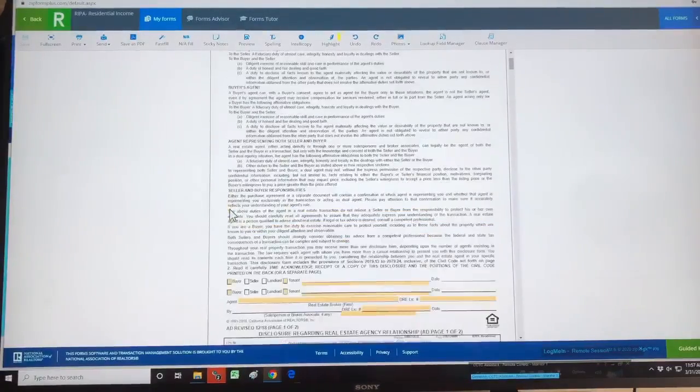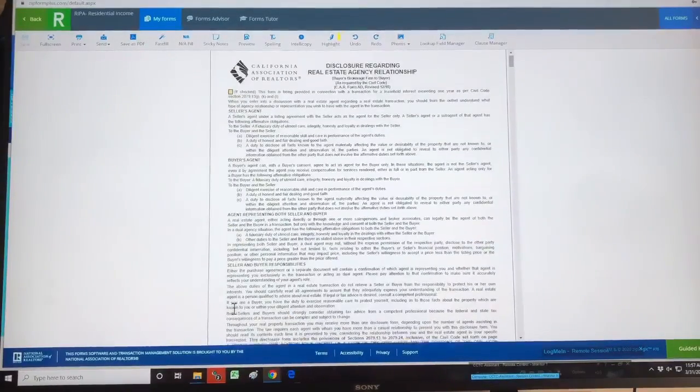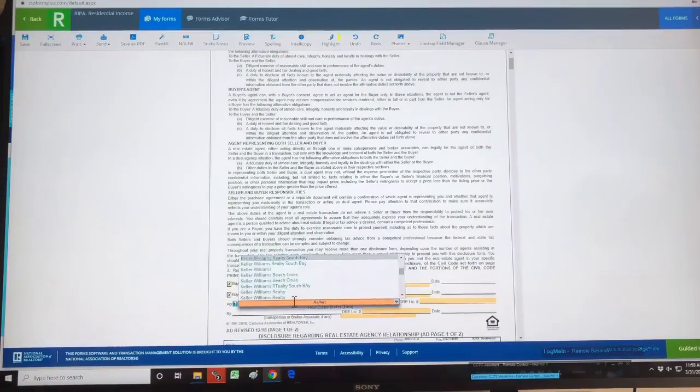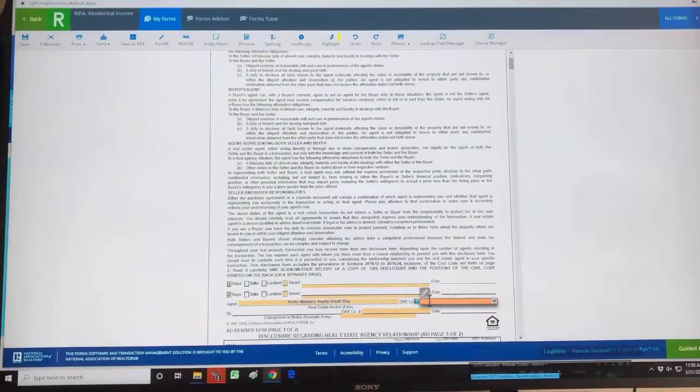And again, this would be buyer. Oops. Went a little too far there. Buyer. Agent is going to be Keller Williams Realty South Bay. Your DRE, the office DRE number is 01854-035.